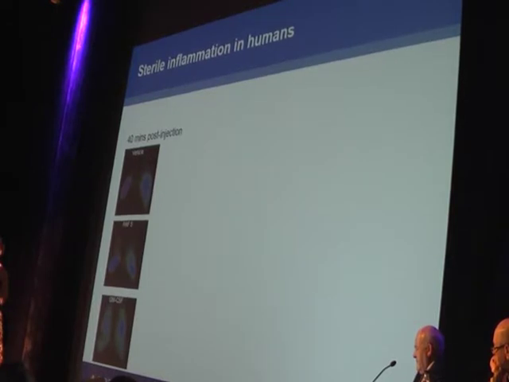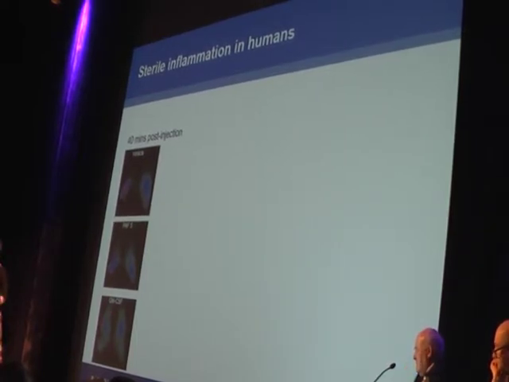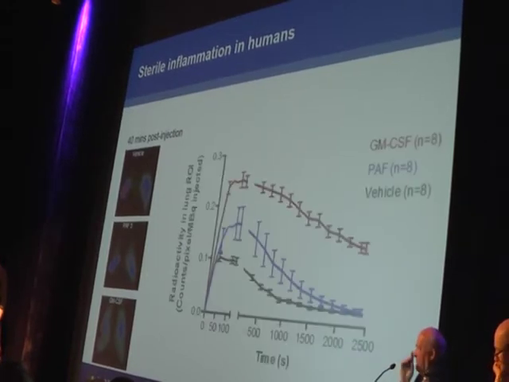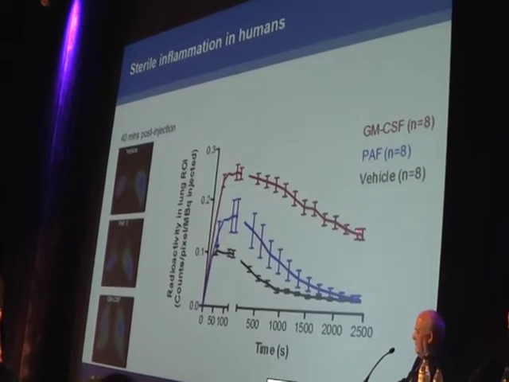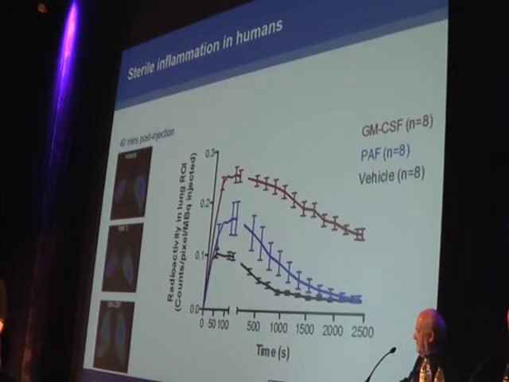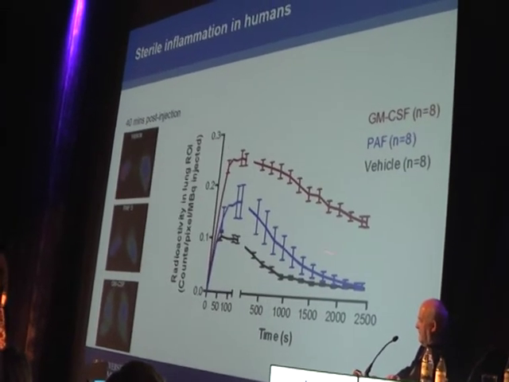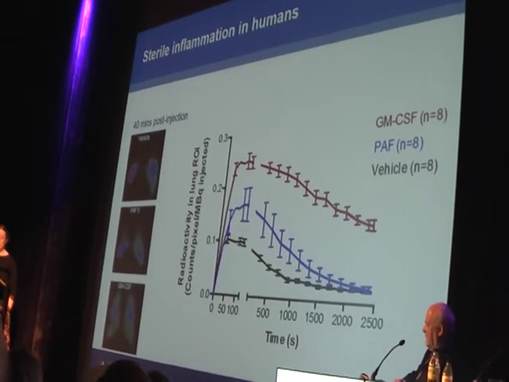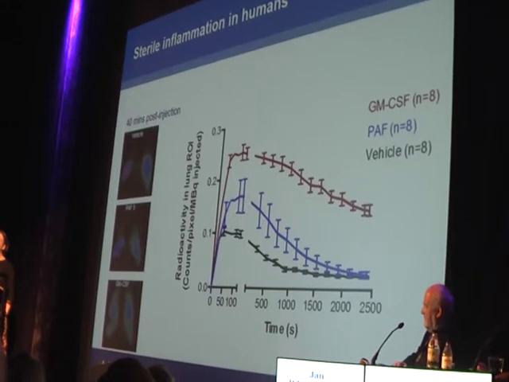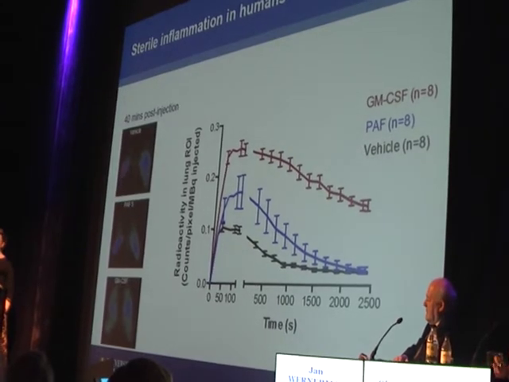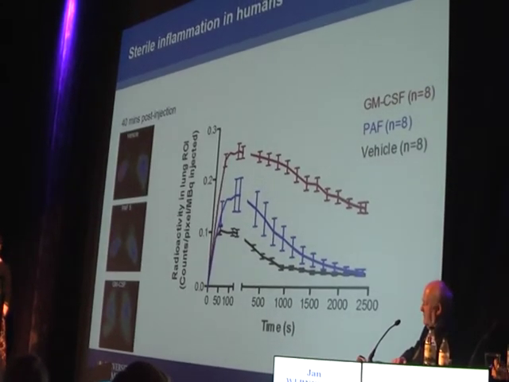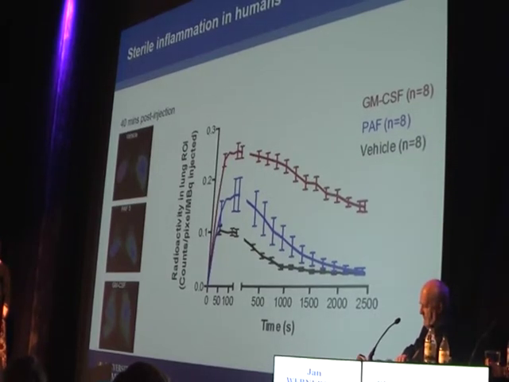But if you do the same thing with GM-CSF, which is a much longer acting neutrophil priming agent, you can see that there's substantial retention of neutrophils in the pulmonary circulation 40 minutes after injection. And just to graph this out, the whole series of data, actually the GM-CSF neutrophils wash out over those 40 minutes such that half of them are still retained. The PAF ones wash out much more rapidly, as you would expect, so they're the same as control by 40 minutes. But what this is showing is that the pulmonary circulation can retain inflamed neutrophils, hold on to them, calm them down, and allow them to wash out of the pulmonary circulation without causing lung injury.